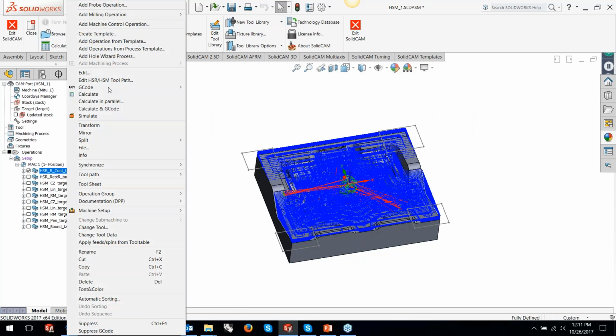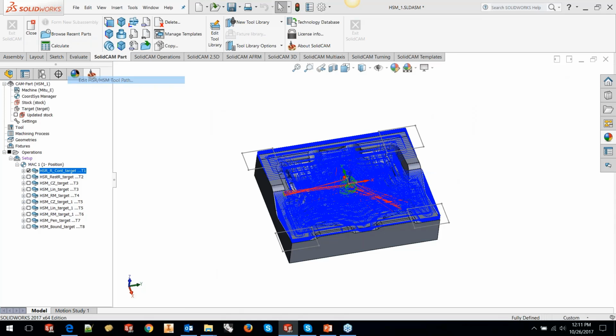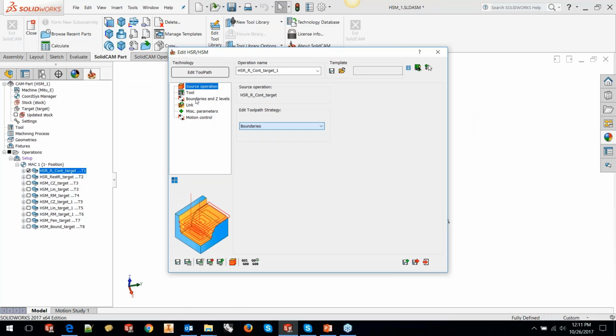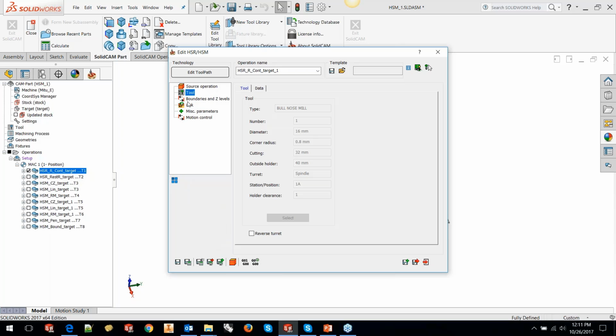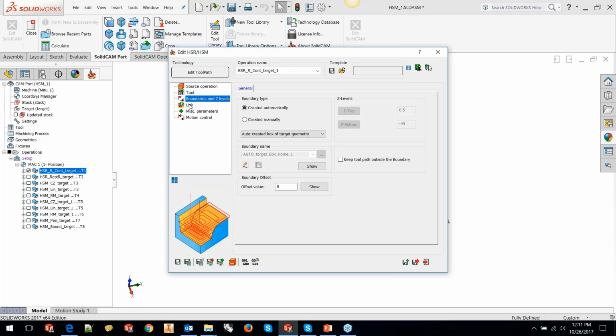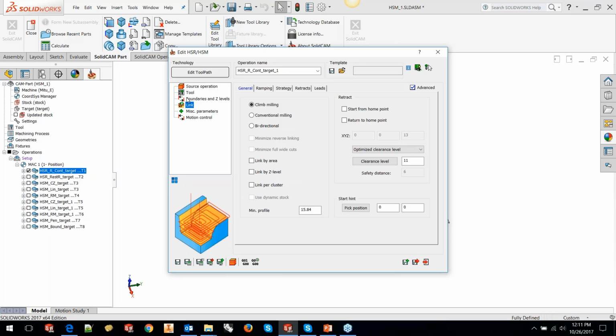So I'll right click on my toolpath, and you can see that you have the edit HSM HSR toolpath function. So we are going to use the boundary functions. The tool remains the same. We are not allowing you to change the tool because it doesn't make sense to change the tool. What we are allowing you, apart from defining the boundaries, is your ability to change the linking. Okay, if you find that the linking is not good, you can change the linking. Now this is something very important, a standout feature against our editing and the editing that is performed by our competitors, because in the competition only the edited tool portions can be relinked again with a new linking, but all the links that are already existing on the other part of the toolpath cannot be changed. But here you're allowed to even rechange the linking.